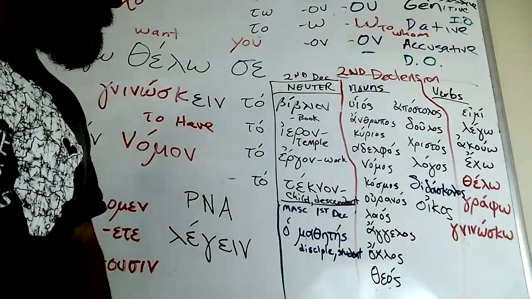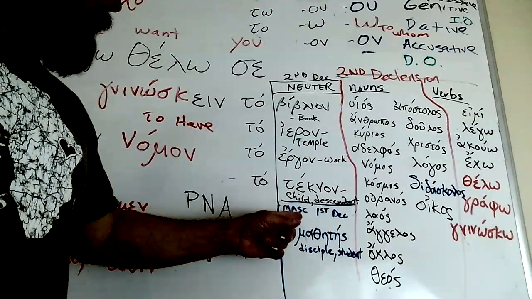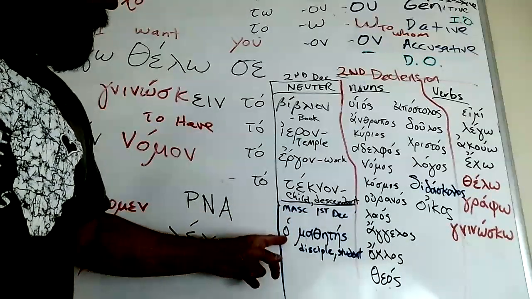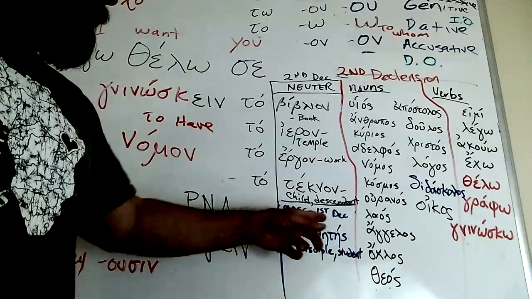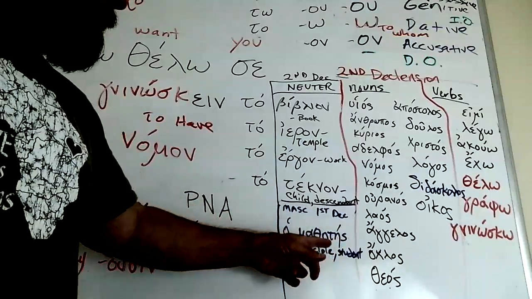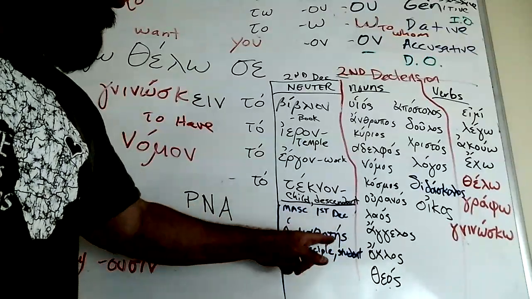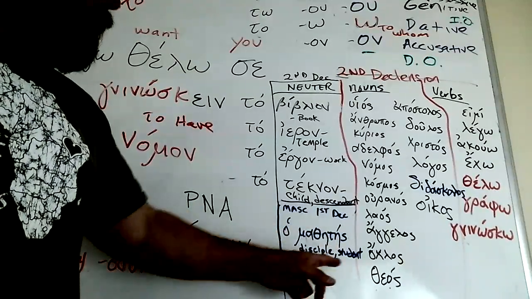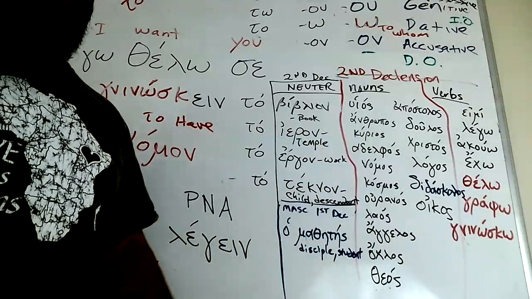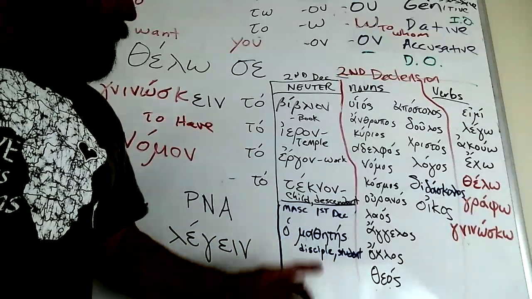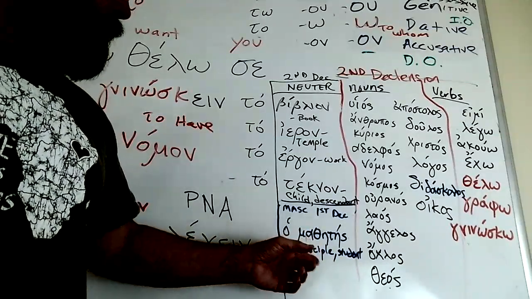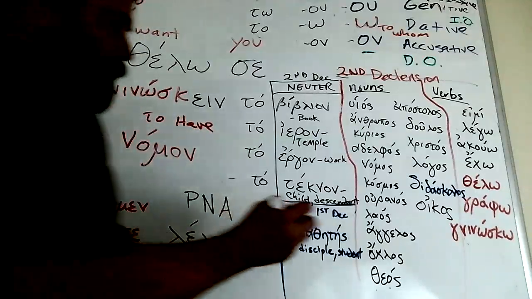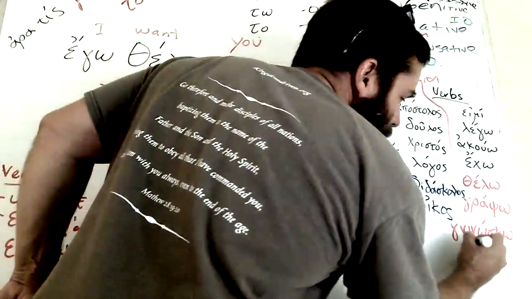But yeah, and then just a reminder on the first declension masculine. It's masculine because of the article ho, but it's first declension because the ending looks a little feminine. So mathetes. Ho mathetes means a student or a disciple. Literally it means a learner. Manthano is the verb. Actually, I can add that verb. That's a good one. I'll add that here.